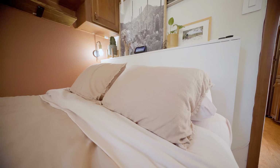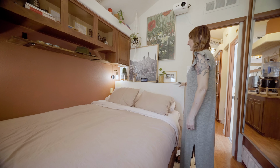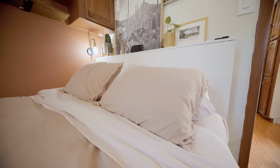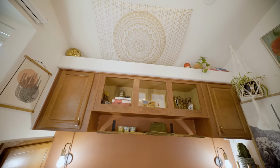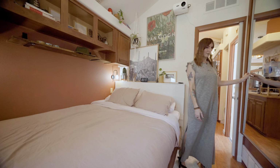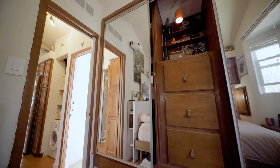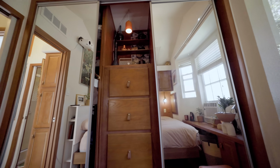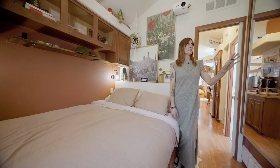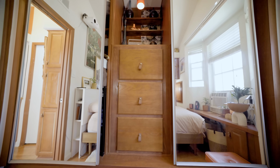It has storage here. And then just having some area for display and storage and plants. And then more display area, a place to have my jewelry and storage. And then, of course, I have the big closet space for all my clothes, and I have it well organized. And then I got more drawer space here. And there's a little nook area. I didn't really know what to do with that space because it's a little high, so I just made it more of a display space.